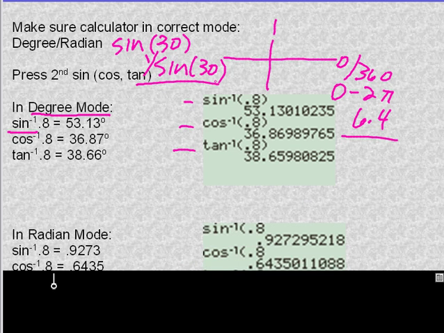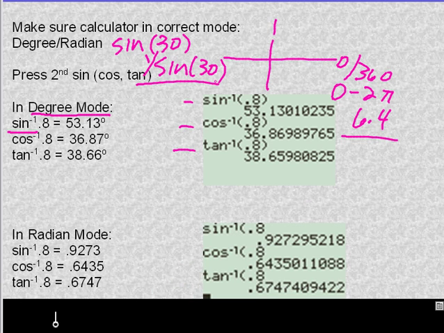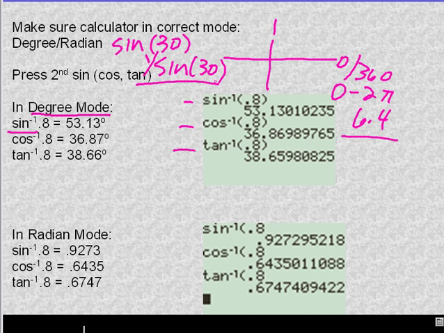Whoops, sorry. We're in radian mode first before we get to the reciprocal. So radian mode, you just need to make sure you're in the right mode, and you can see inverse sine of 0.8. You're going to get, in general, smaller answers because radians are kind of bigger chunks. All right, and again, in the question, it will tell you whether you should be in radian or degree mode. You can't tell otherwise, so just carefully read the instructions.